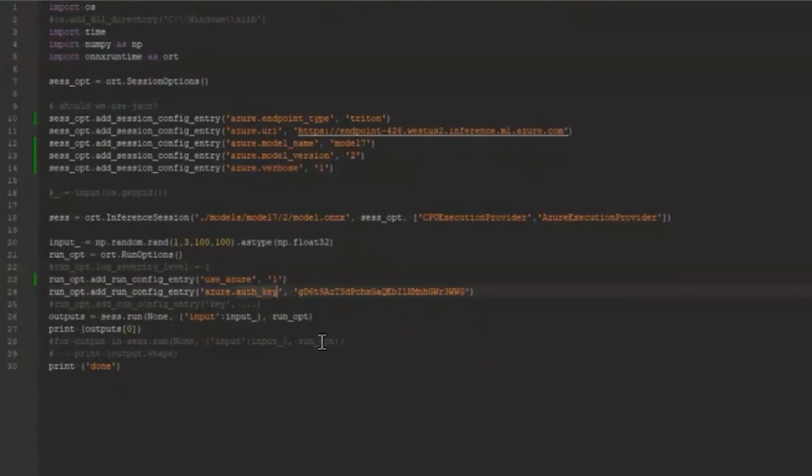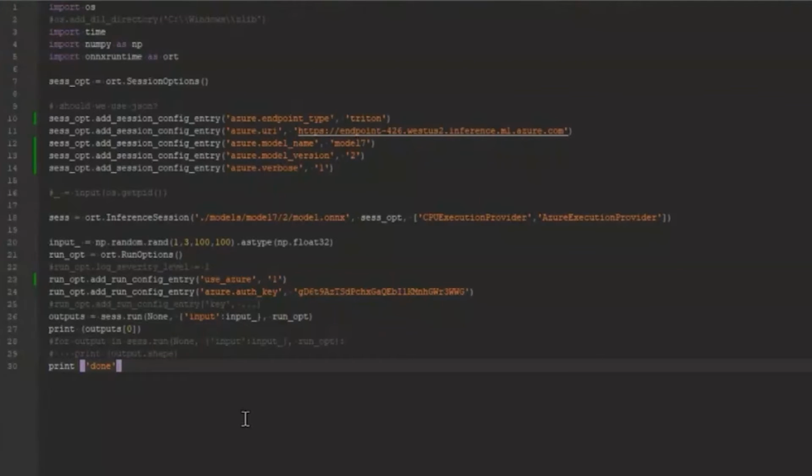We also have to configure the authentication key, which you can find on your endpoint portal. Finally, we do the inference and print the results. If everything goes well, we should see an HTTPS call made from our client to the endpoint, and the results printed out.